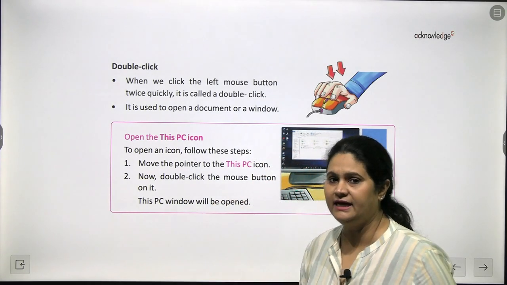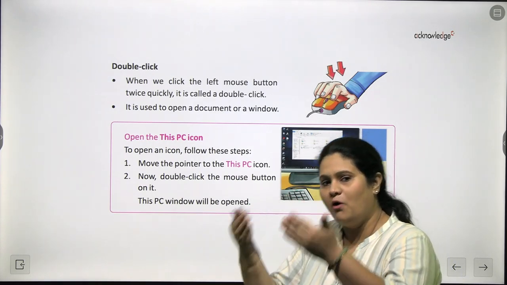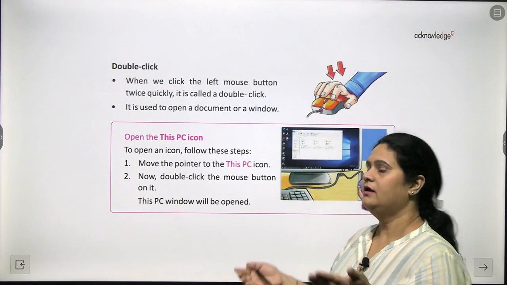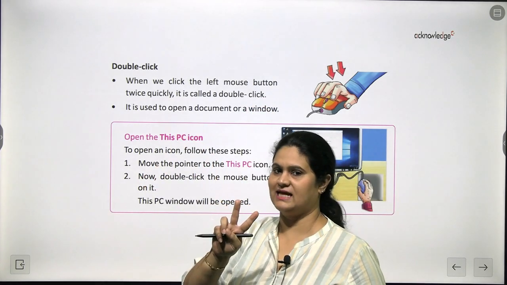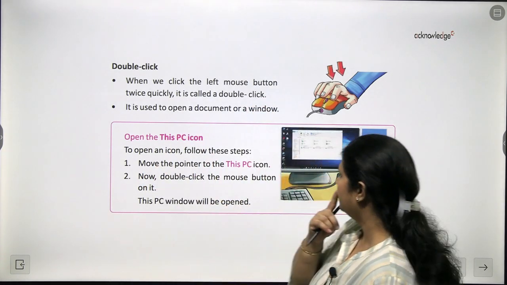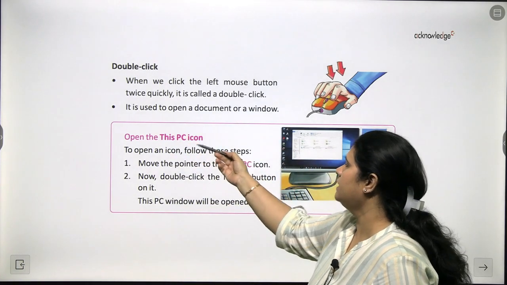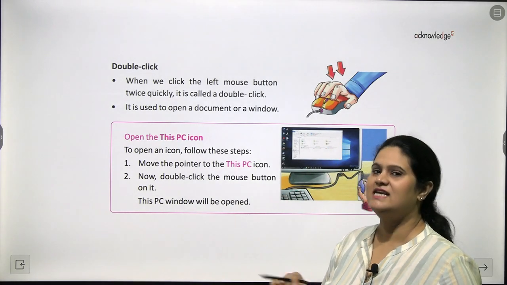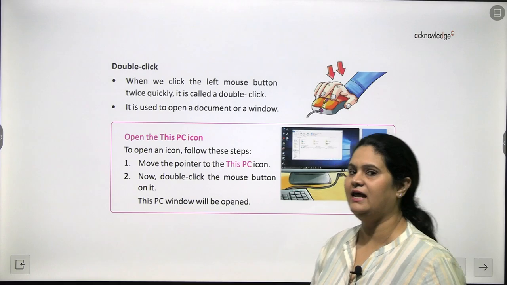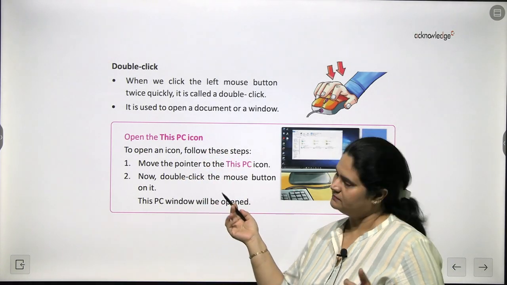For selecting, you press the left mouse button once, and for opening that icon, you press the left mouse button twice. That is, you double click. Okay, so let's see an example to open this PC icon. In the previous slide, we selected the this PC icon, and now we will see how to open this icon, right?